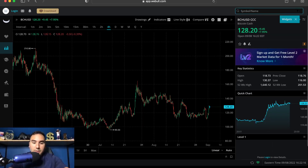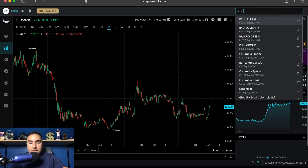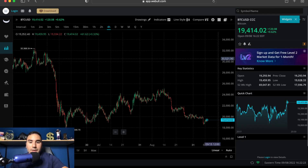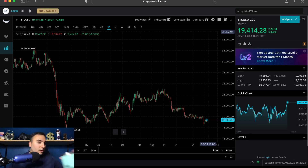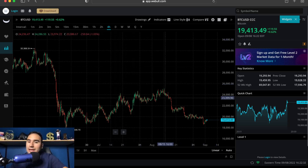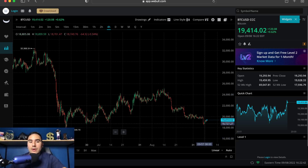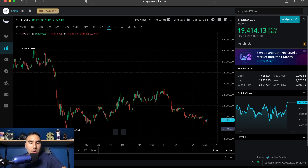Now let's see what Bitcoin is doing. Right now Bitcoin is at $19,400, and this does not look nearly as promising for the bulls as Ethereum does. This looks horrible. It really is just one leg down away from going back to that low from the middle of June. So what I said with Ethereum does not apply here to Bitcoin at all. I think we could end up still going under 19 into the 18s, maybe down to that low from a couple of weeks ago.